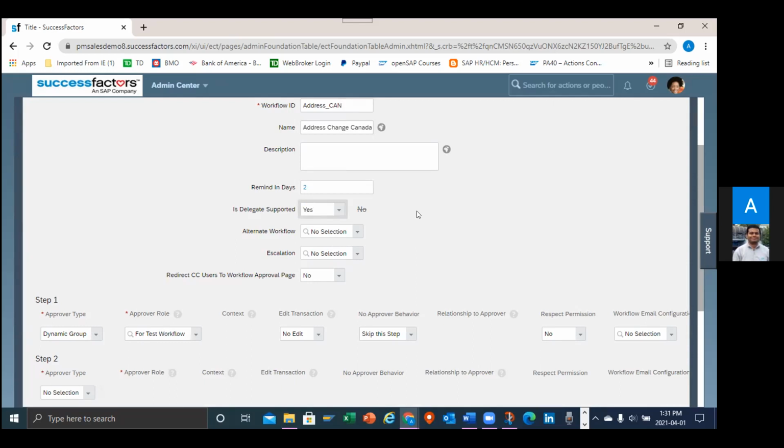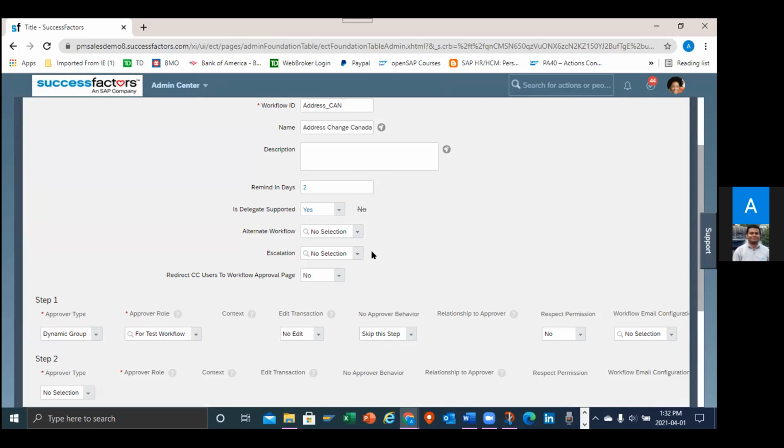And the next one is alternate workflow. This is again optional to use. It is not always mandatory. In case we are not using this workflow, what workflow can you choose? Is there any drop down value? In the alternate workflow, click that. You can choose anything, but you do not require it, because we are not having those kinds of scenarios. For change of address, there are no real alternatives. So for that reason, we just leave it. Similarly, in case there is any escalation, it may follow an escalation workflow. That also is not required.